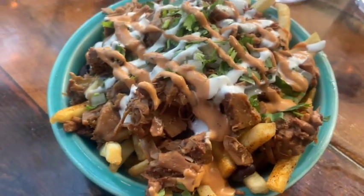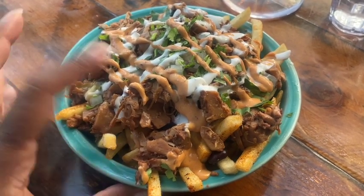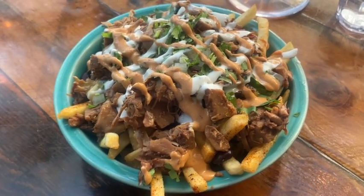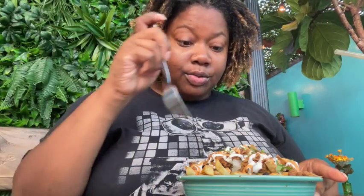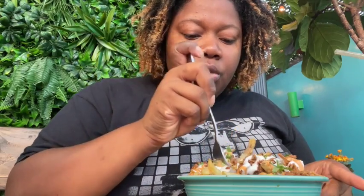I got mine, y'all, right here. I got the loaded fries with carnitas, which is jackfruit. So let's see what this is about. Okay, y'all, so let's see. I'm excited. Really good. The lime is really good. The cilantro is amazing. The cheese is really good. And the jackfruit is A1, y'all.